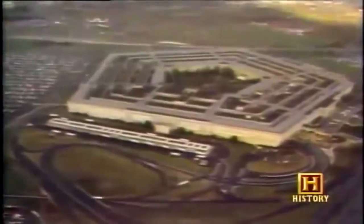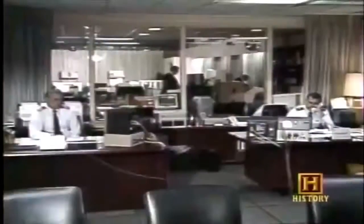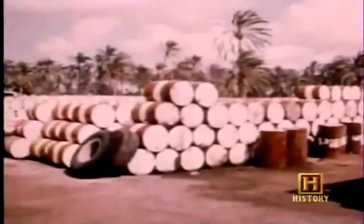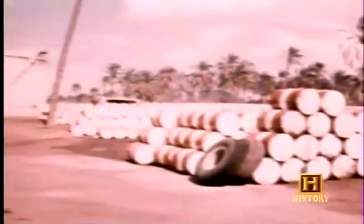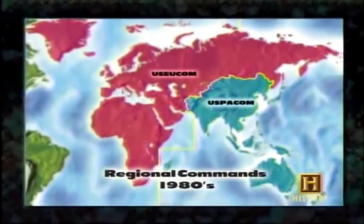America continued to pursue a more centralized regional command structure, even as the Cold War began to thaw in the 1980s and 1990s. But events in the Near East and North Africa, plus the strategic importance of oil, refocused attention toward that region of the world. Before the creation of Central Command, the world was divided up between the European Command, which stretched as far as Pakistan and Afghanistan, and the Pacific Command, which actually included Pakistan and India, and the dividing line between the commands was at that border.